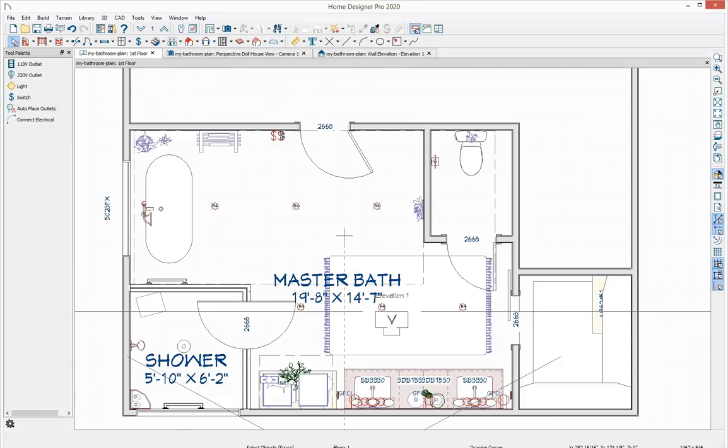And we'll also want to show how these light features connect with one another. So let's choose the Connect Electrical tool, and what you can do is watch for those triangle edit handles.